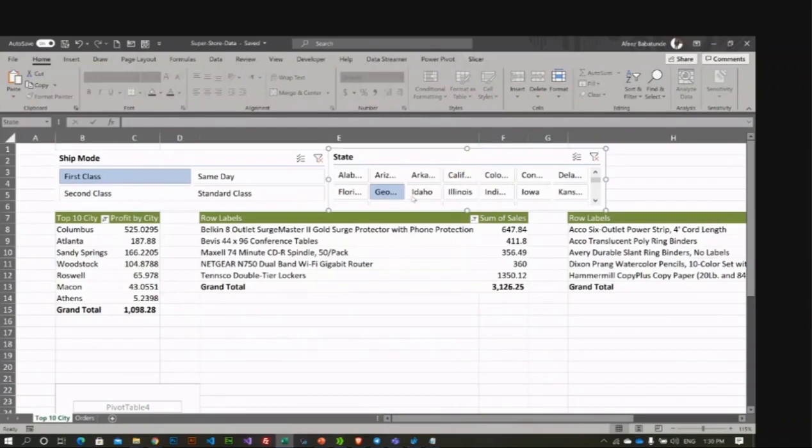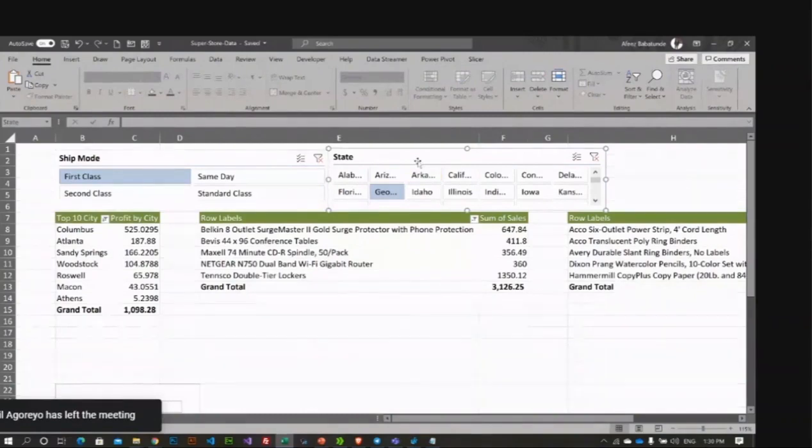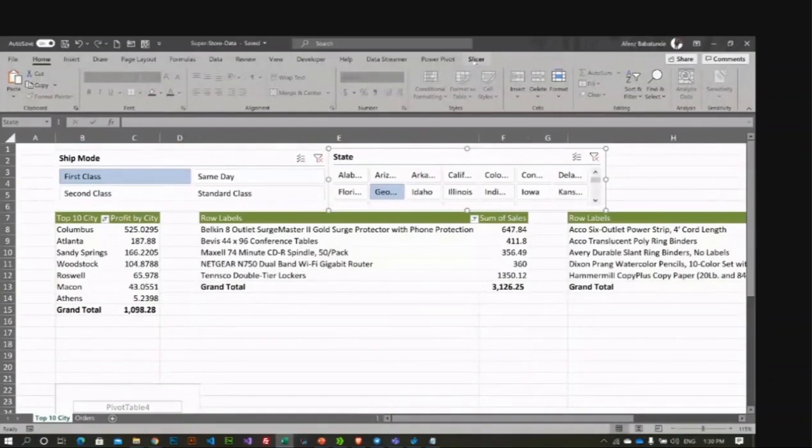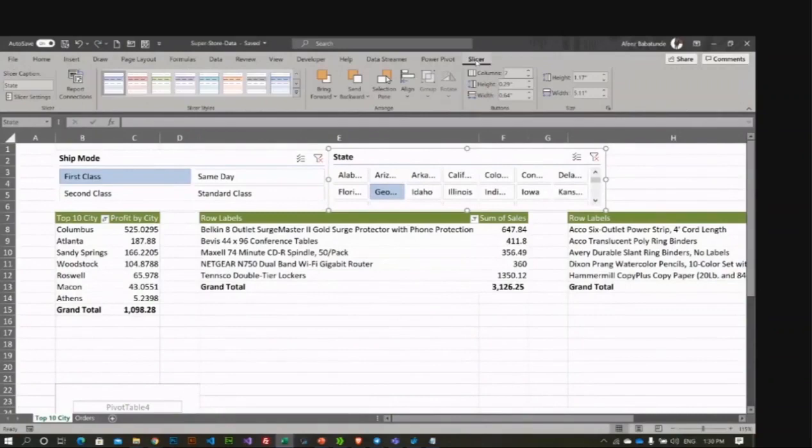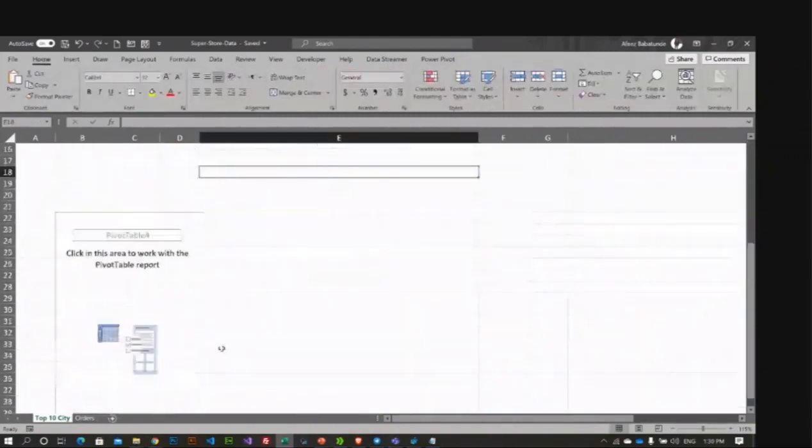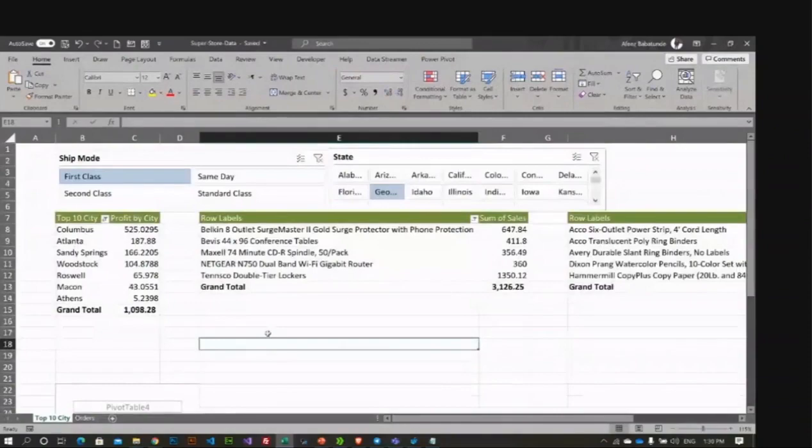Click on the slicer tab. You have to click on it before it comes up. Funny enough, when I click on mine, it just doesn't pop up.